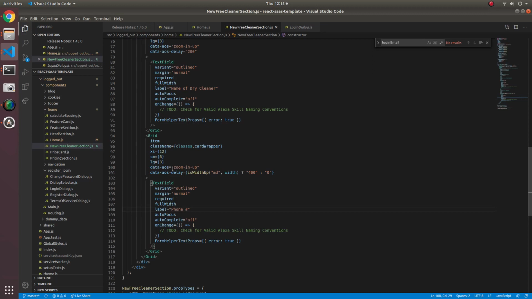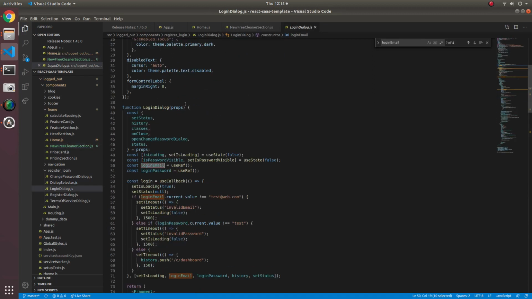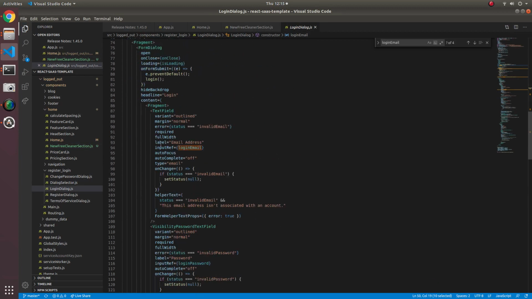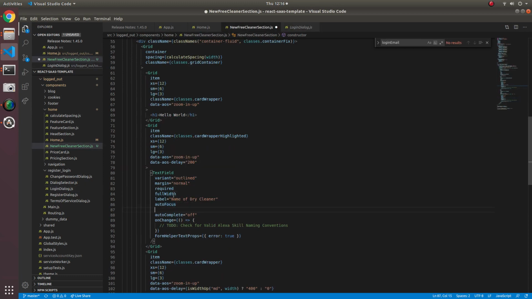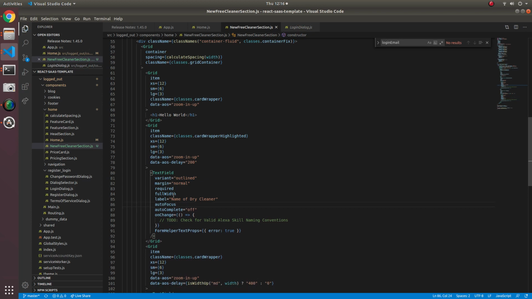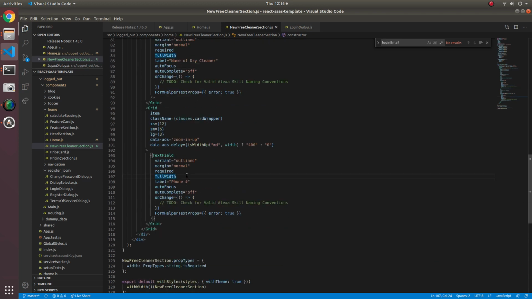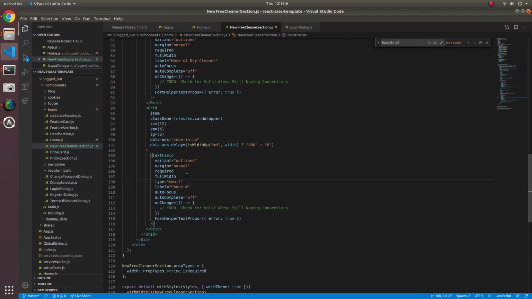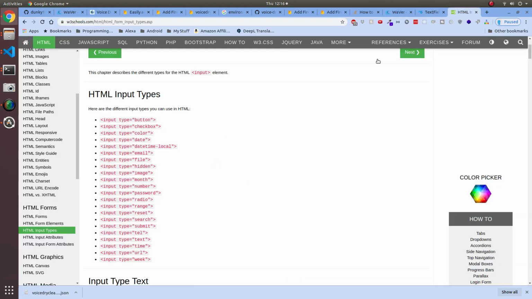And now this one, we do want that type. So however we got that type. But instead of type equaling that, we want it to equal phone, I believe. Just one word, phone, P-H-O-N-E. Tel, T-E-L.